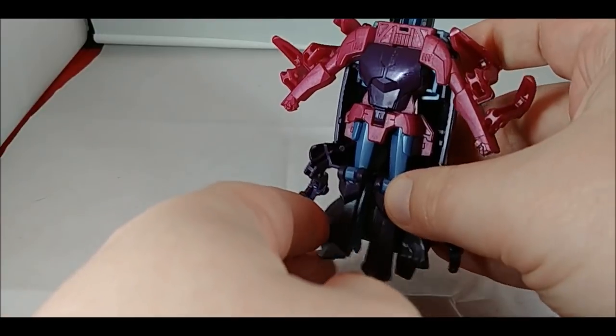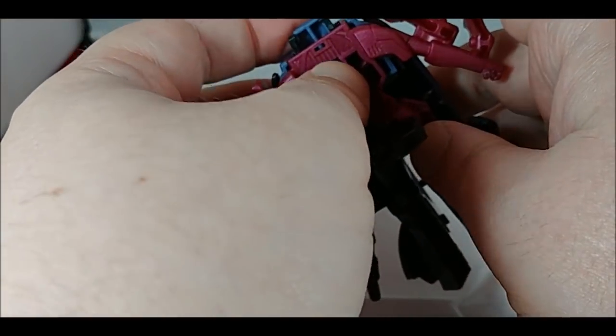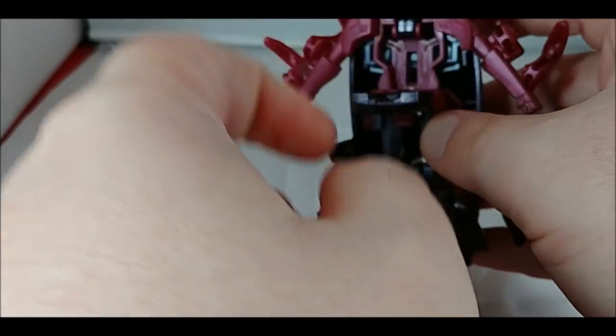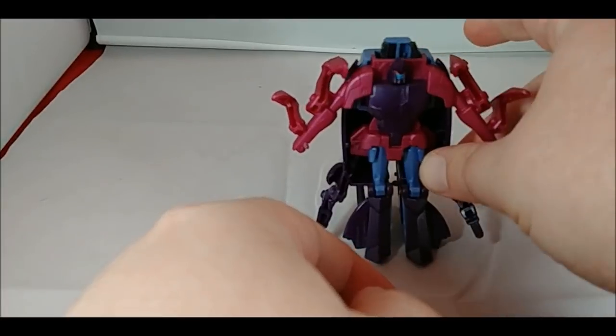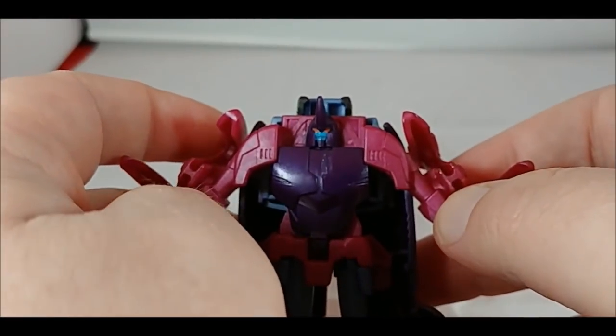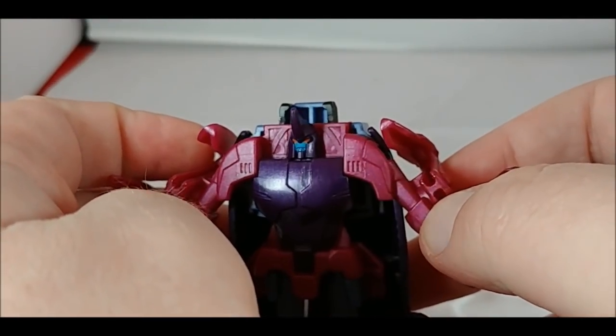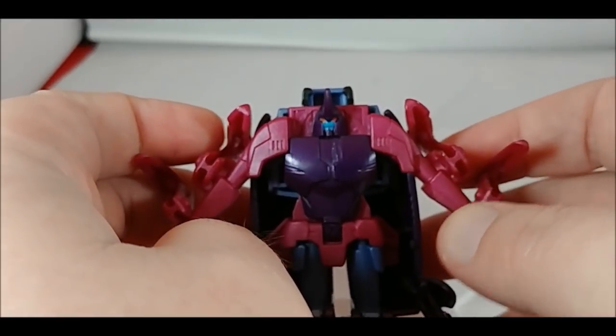Unfortunately, the arms here do move laterally. Go ahead, open up the chest. And Saberhorn's head is actually connected to the chest here, but there is a nice little tab that will help. It's connected to the main body, so that'll help. Tab there will help flip it up. And there you go, and there's Saberhorn in its robot mode. You know, these simplified figures, they do give you a nice little bit of detail there on the head. So I think that was kind of cool.